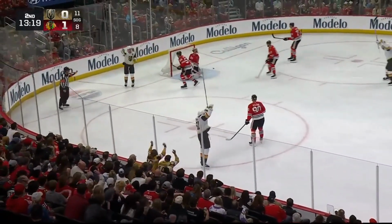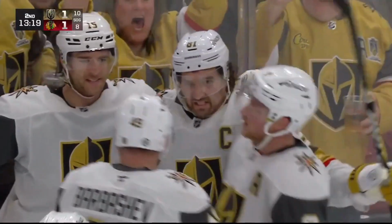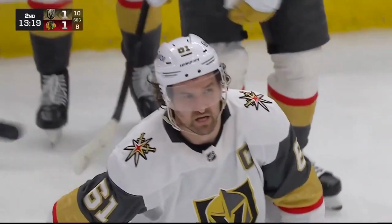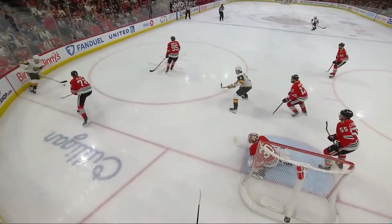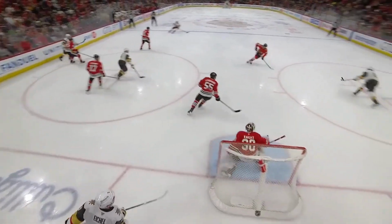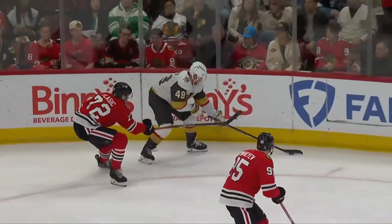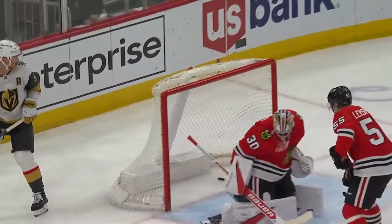Here's Stone. Scores! Sneaks it past Knight. Caught him by surprise. And Mark Stone ties it up. That's the 19th goal of the year for Stone, and you're right about that. The crease or to the far post, and Stone turns his hands over and surprises him. I mean, just a complete surprise right there. And that element of the game is still so important, and he finds that hole between the heel of the stick and underneath the pad.